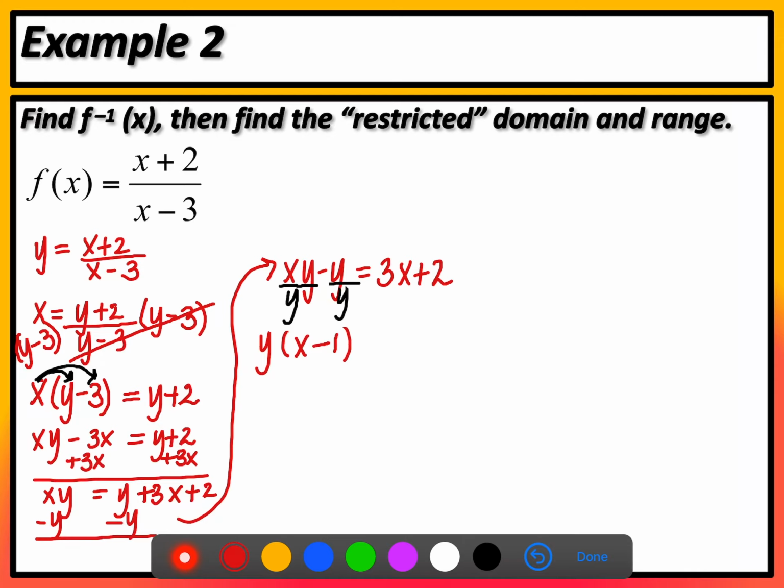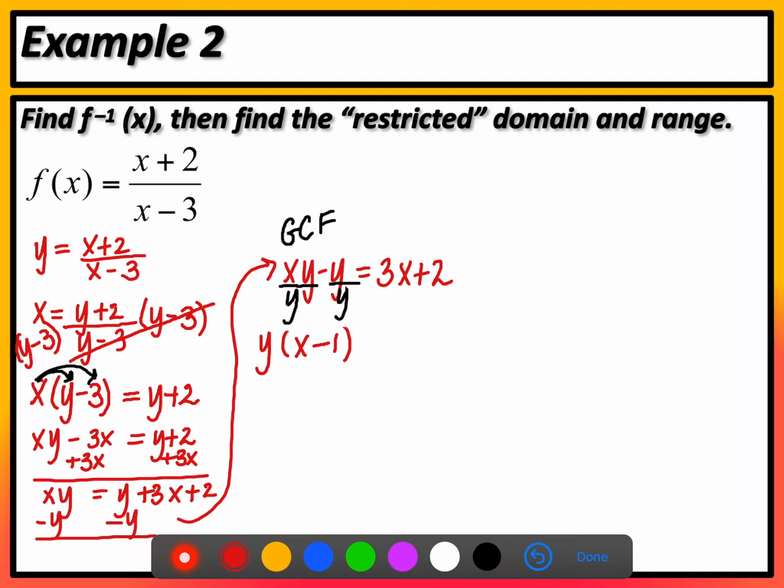Okay, so take a second and look at that. So I factored out a y as a GCF. Okay, it's kind of a little trick step here. But by doing that, I now have one y on the left side. And I can check that this is correct, because if I pretend to distribute the y back in, I would get an xy minus a y term.